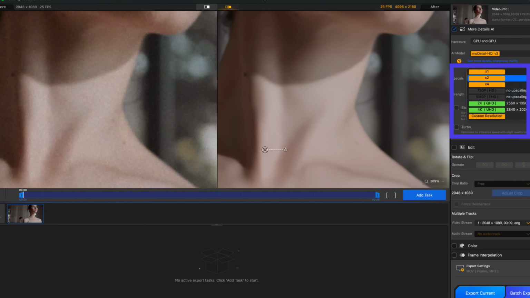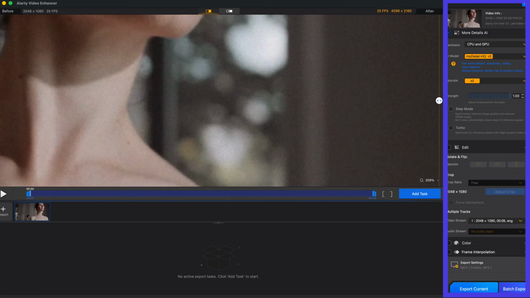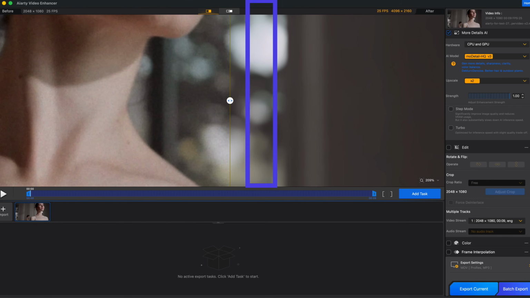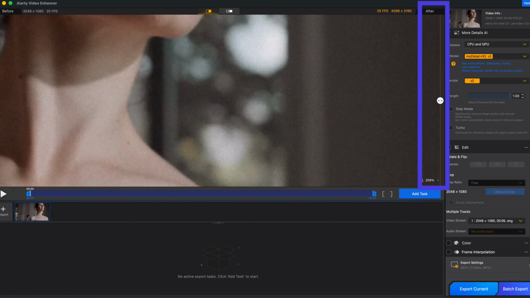Right below that is the Upscale drop-down menu, which dictates your final output resolution, allowing you to multiply your pixel count up to 4K. Below the resolution settings is the strength slider, giving you direct control over how intensely the AI processes your image.